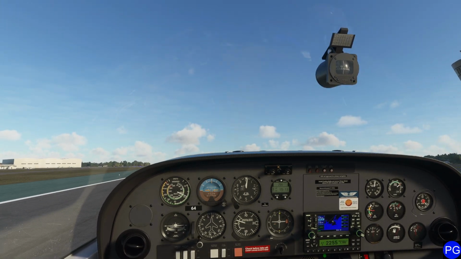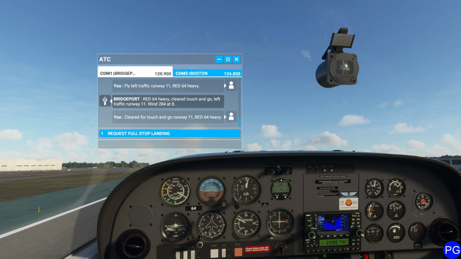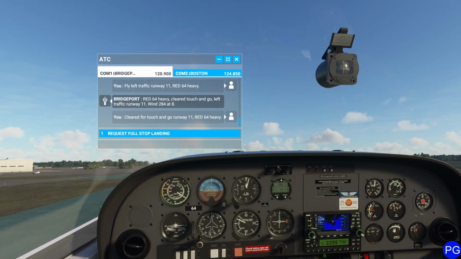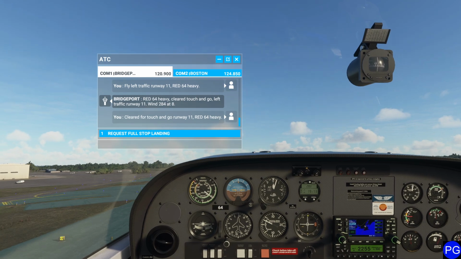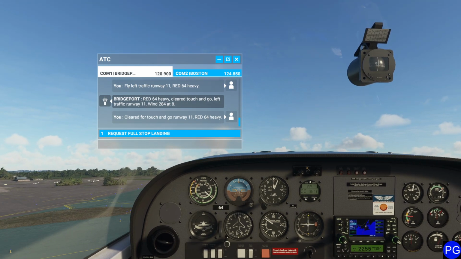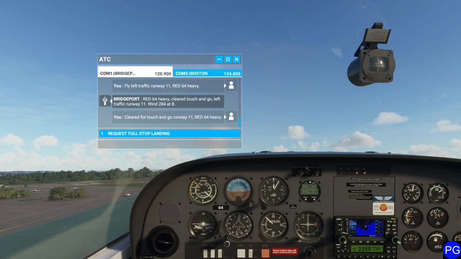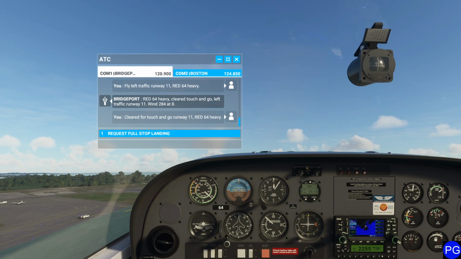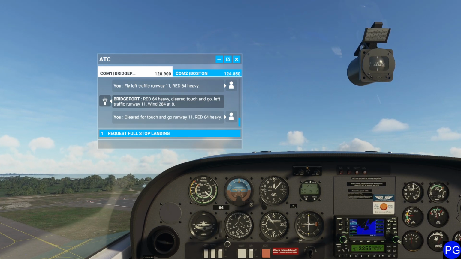And we are done. Now, the interesting thing here is we can actually convert my go around into a full stop landing if we wanted to, but we're not actually going to, of course. Just going to continue climbing. Tons and tons of upward trim.